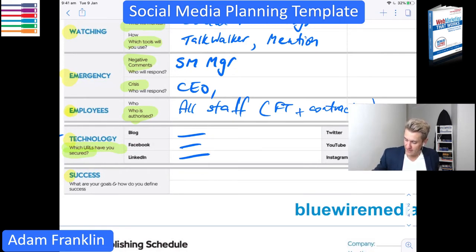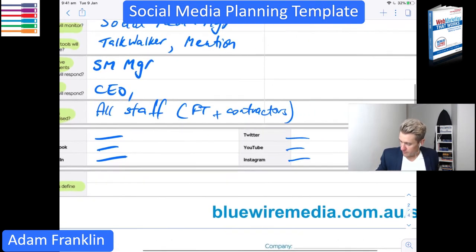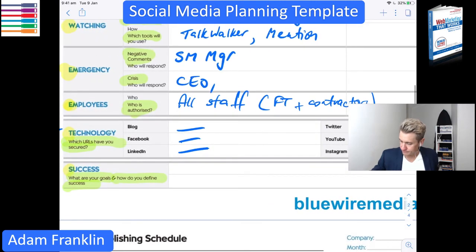And finally, the S for success. What are your goals and how do you define success? So just write them in here in the bottom 2 lines.